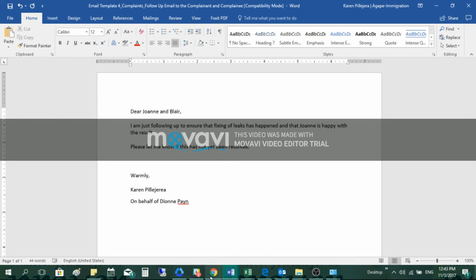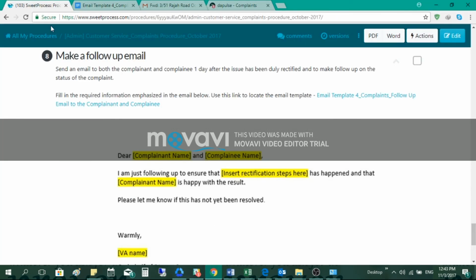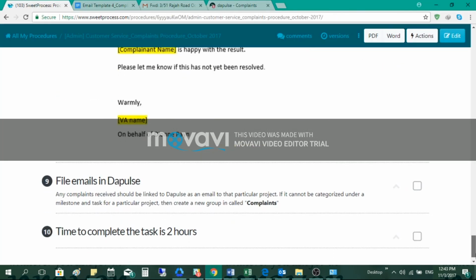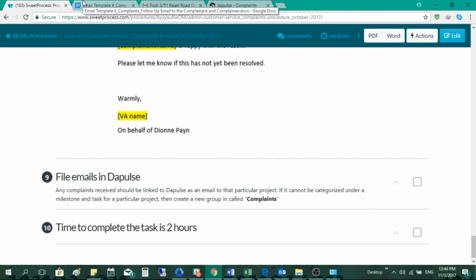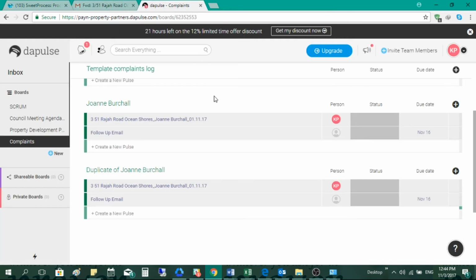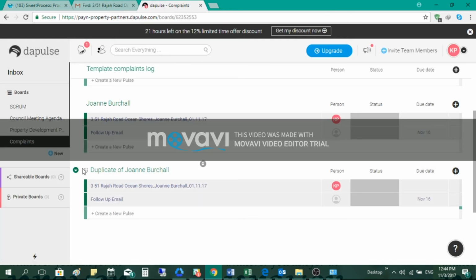Okay, so the last step would be to file the emails in the DePaul. So once you receive the response or the emails from the complainants, or any emails regarding this complaint, they should be logged here in DePaul.